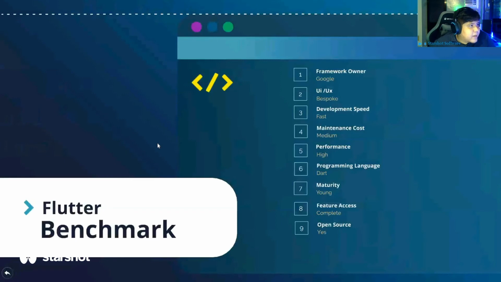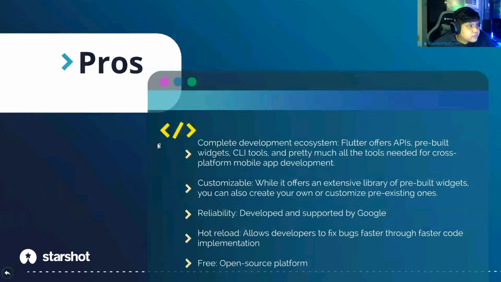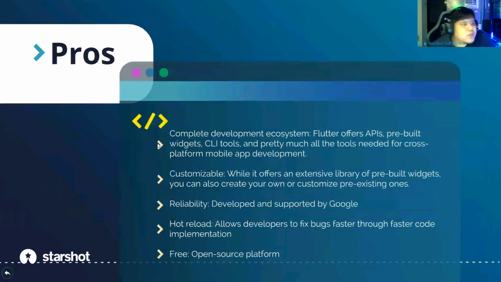These are the benchmarks for Flutter. Now, the pros of using Flutter are that it offers pre-built APIs, widgets, CLI tools, and pretty much all the tools needed for cross-platform app development. While it offers an extensive library of pre-built widgets, you can also create your own customized ones. And also reliability, developed and supported by Google.